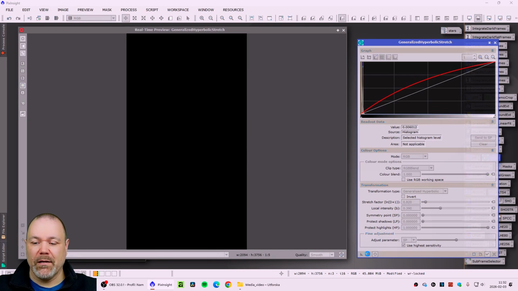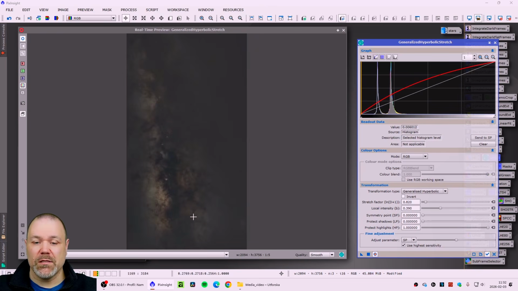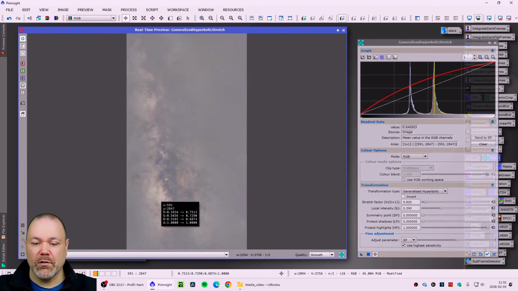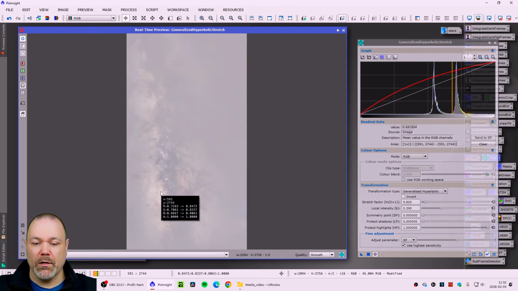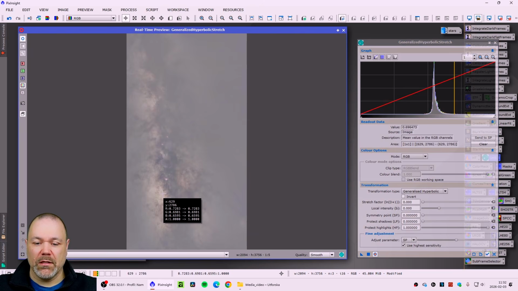Then you can apply this stretch in iterations until you start to see information here. Making sure that you select highlighted areas and making sure that you are not overstretching them. Don't be afraid to stretch a little bit here. Now you can see that we're starting to come close to that. We are at 0.7276. 0.8, that's fine.